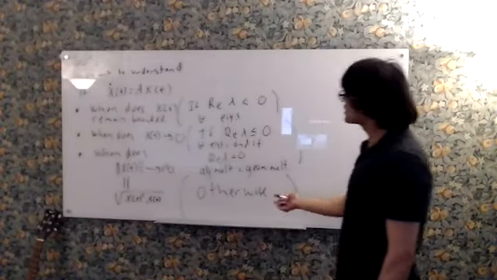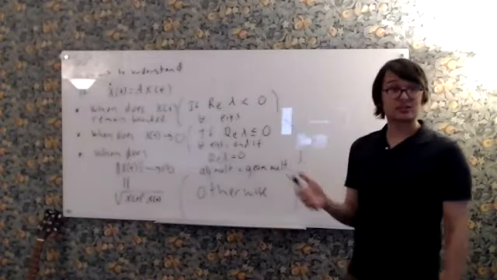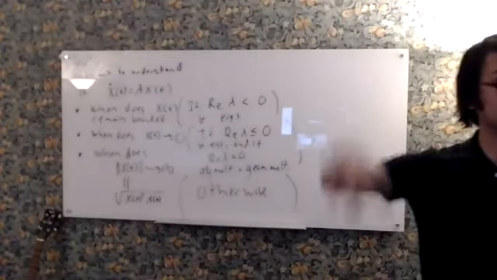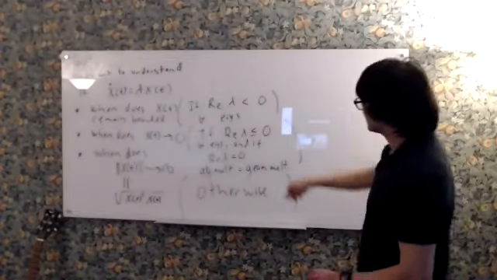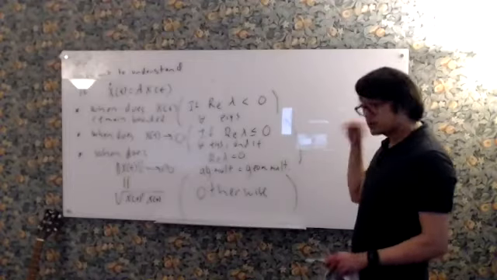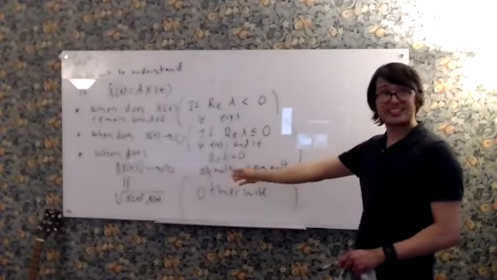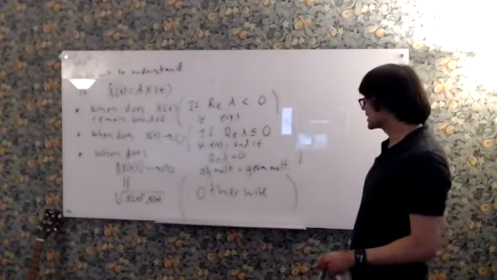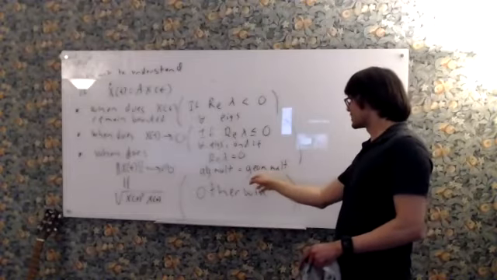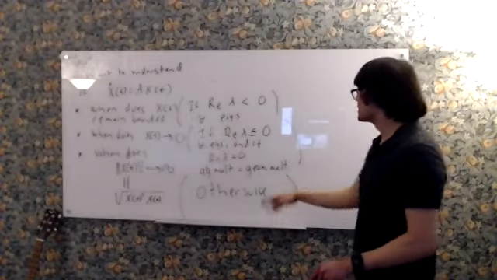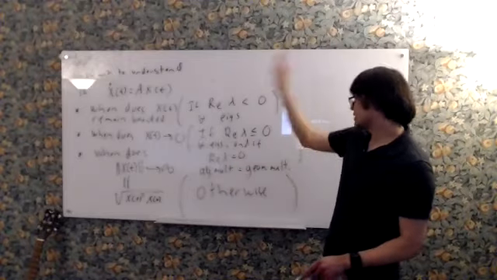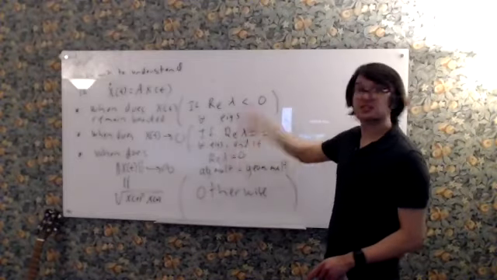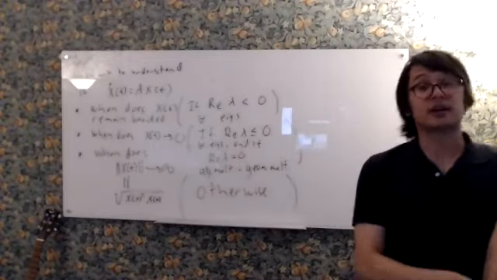So the other conditions are, if any of them have strictly positive real parts, it's going to blow up. If you have an eigenvalue with real part 0 with algebraic multiplicity greater than the geometric multiplicity, because the geometric multiplicity is always less than or equal to the algebraic multiplicity, then it's going to also blow up. So those are the 2 scenarios.